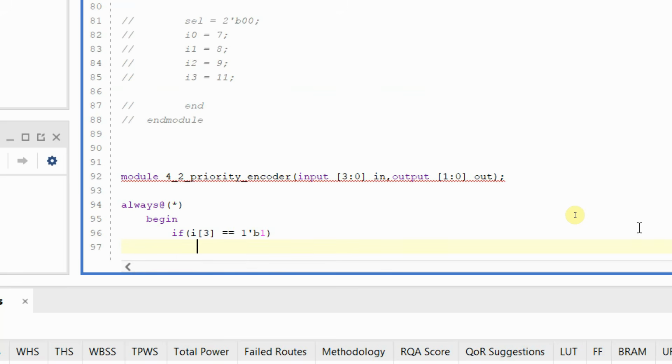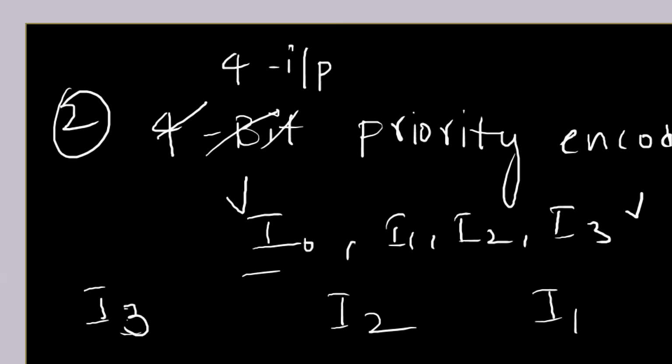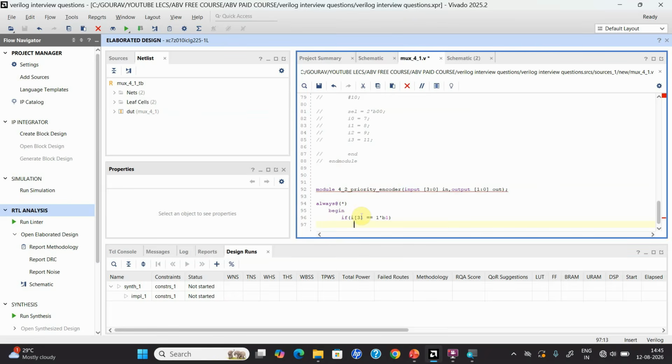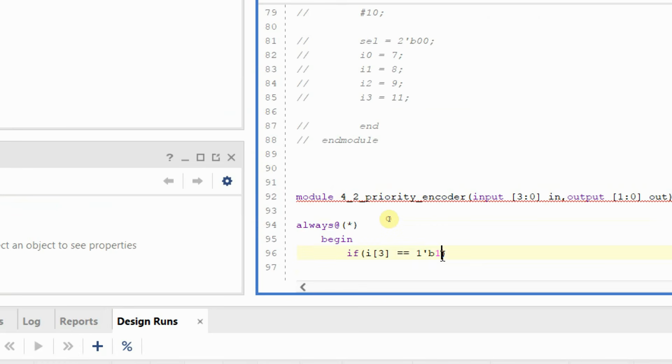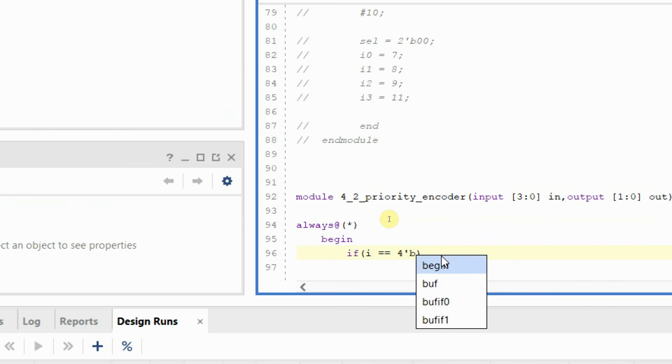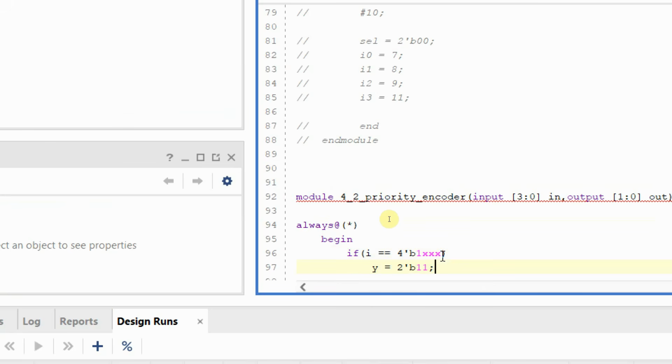Generally I've seen many people writing if I is equal to 4 tick binary 1 triple x, then y is equal to 2 tick binary 1 1.